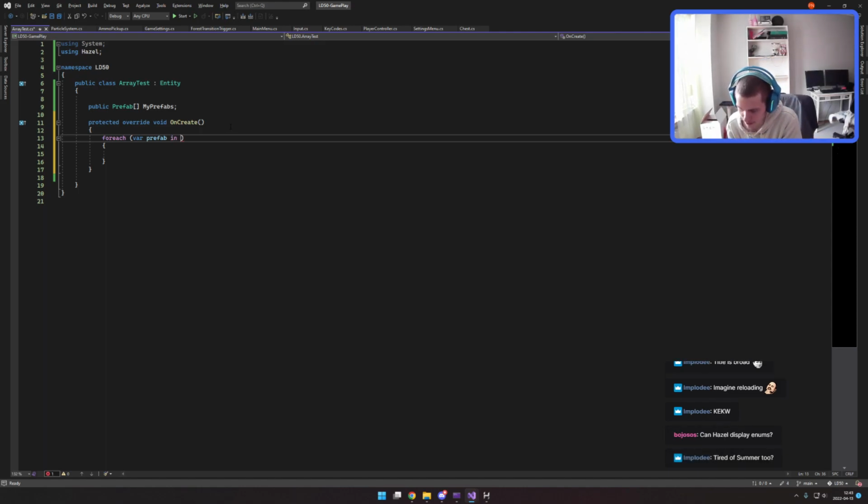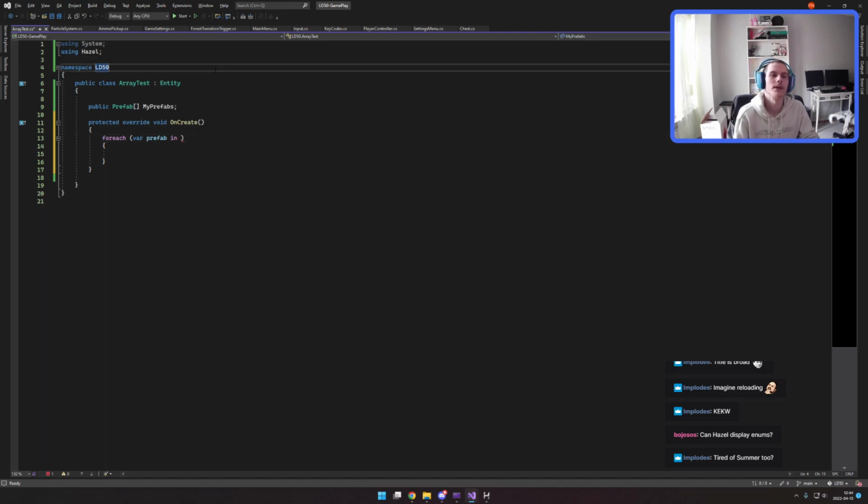Can Hazel display enums? No. I would like to make it so we could display enums, but the thing is, Mono treats enums in an interesting way. And I don't know if that's just Mono or if it's due to how they're implemented in C#. But essentially, an enum is a class for all intents and purposes, and each value in the enum, right?